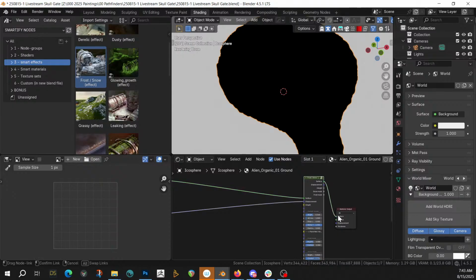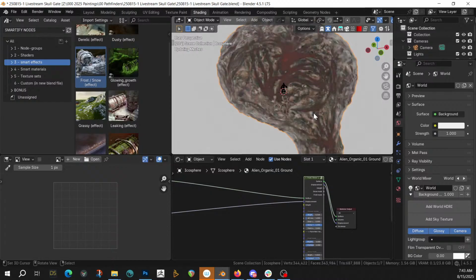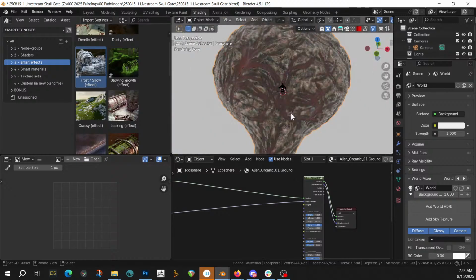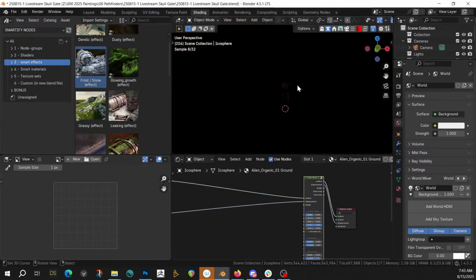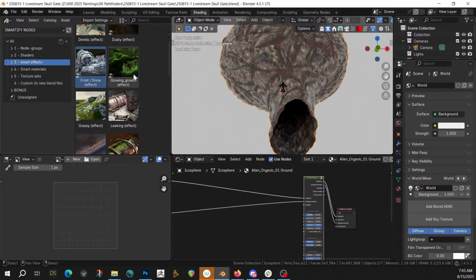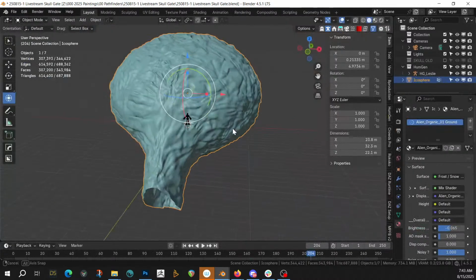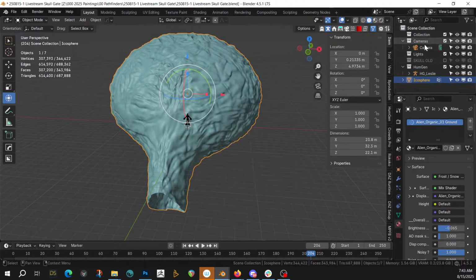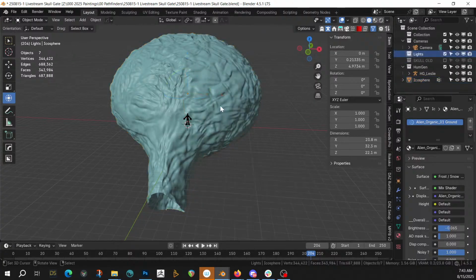And then it should give us something. Maybe I do need to come inside. Let's add a light in there. Even if we don't keep it, just so we can see what the heck we're looking at.